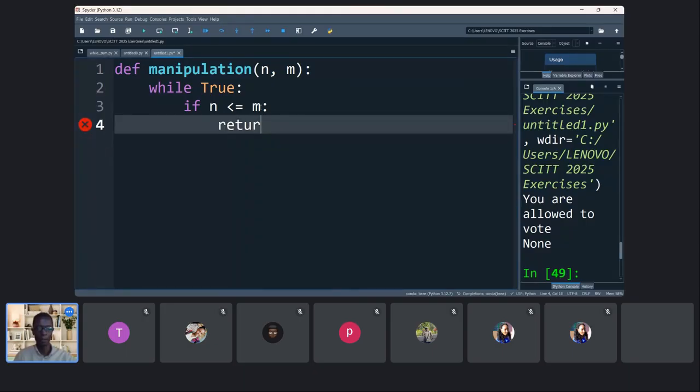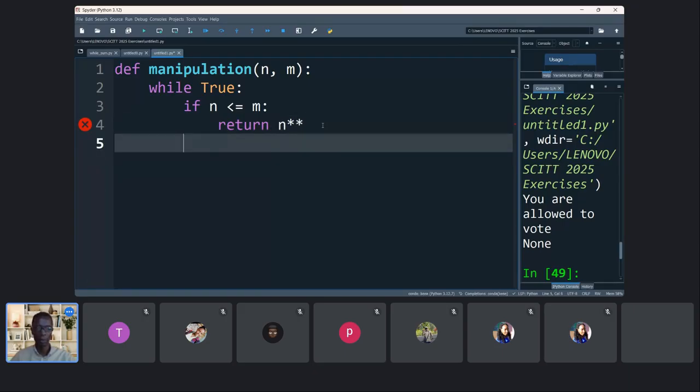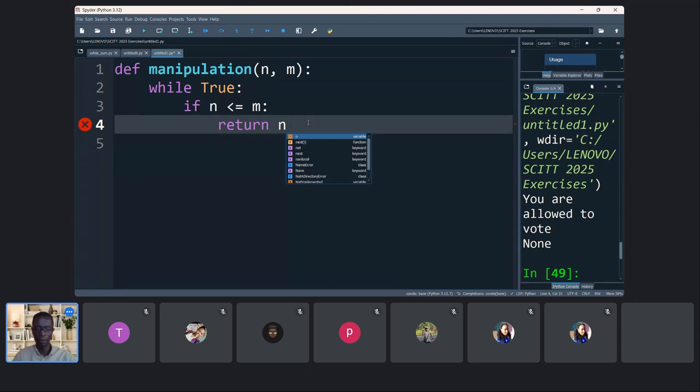Let's return n cubed, something like that. Let's see, n times n, or n raised to power.